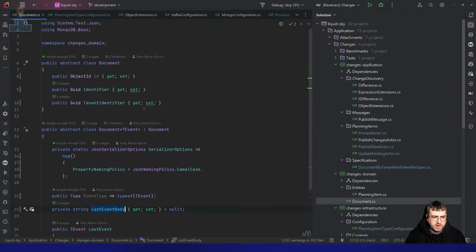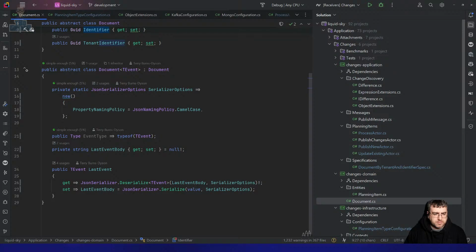So I have this document base type. Basically, as I store my planning item, all I store really is identifier and tenant identifier for this object, so I can pull this object back out and it has its event attached.